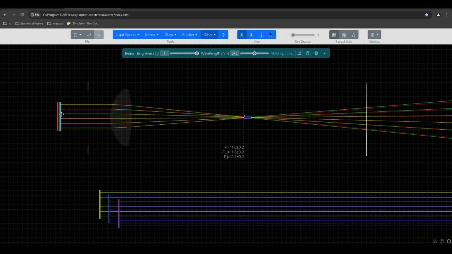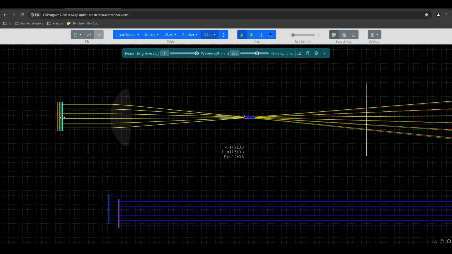So let's now continue to put all the colors from the spectrum in line.